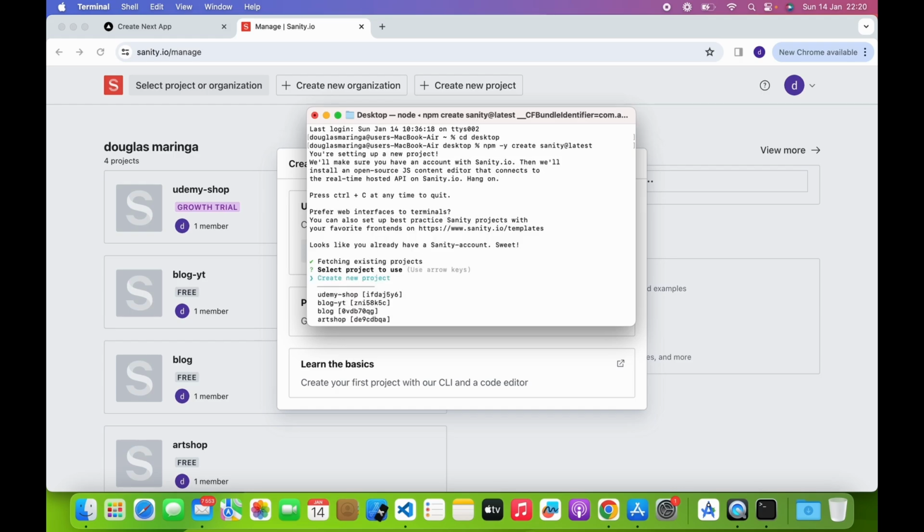Then your terminal might ask you to log in. Then it's going to say what do you want to do: create a new project. That's the one we click.